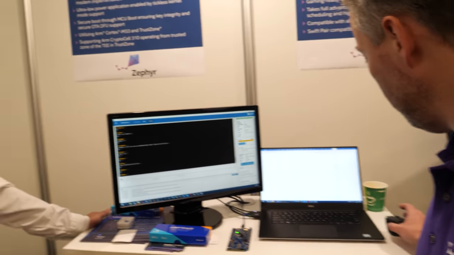So this is a bigger flash memory device, a lot more RAM, but you can run this one has a megabyte of flash, yep, and 256K of RAM, and this product can run as low as 192K of flash and 24K of RAM. So the scalability that Zephyr allows, you can use more of the RTOS or less of the RTOS based on the complexity of the application. So you can choose and build how big the Zephyr you want?